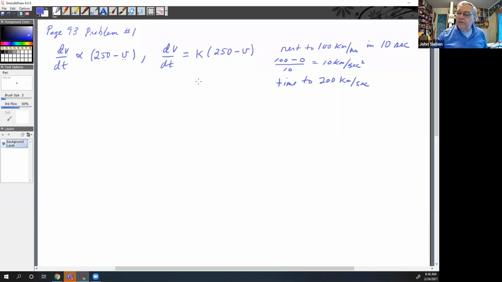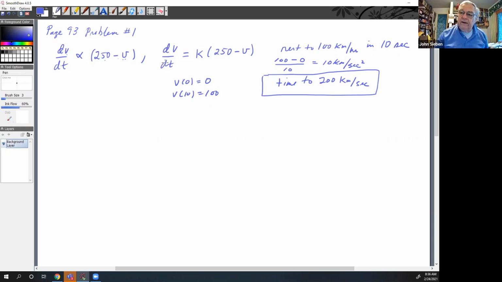And also, we haven't written it out explicitly. We know that v of 0 is equal to 0. It's starting from rest. And v of 10 is equal to 100. So just piddling with the given information to be sure that I understand the given information and that I understand what is asked us to find. And this is what we're asked to find. So let's see if we have enough that we can kind of get started here.